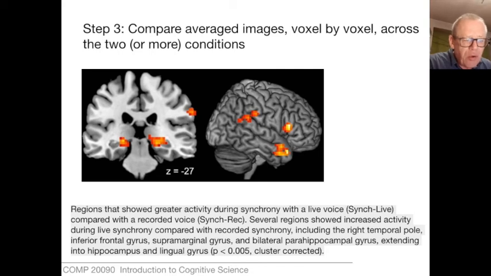But there's a lot of important things to note about these images. They have a seductive appeal. It looks like you're looking at a brain, doesn't it? But if you don't know the very many steps that go into assembling this image, you could mistake this for some kind of a photograph of a brain, and it is nothing like a photograph. So these images have tended to be grossly misrepresented.